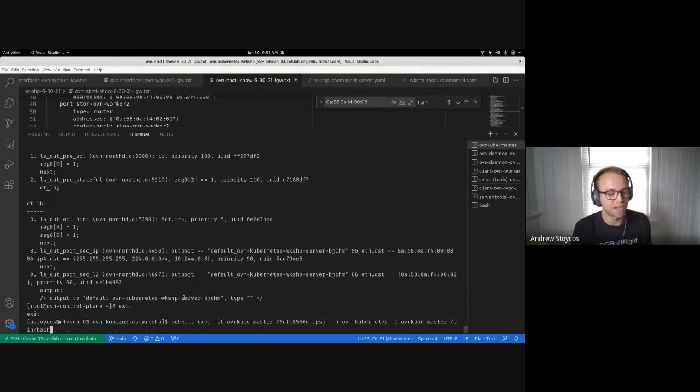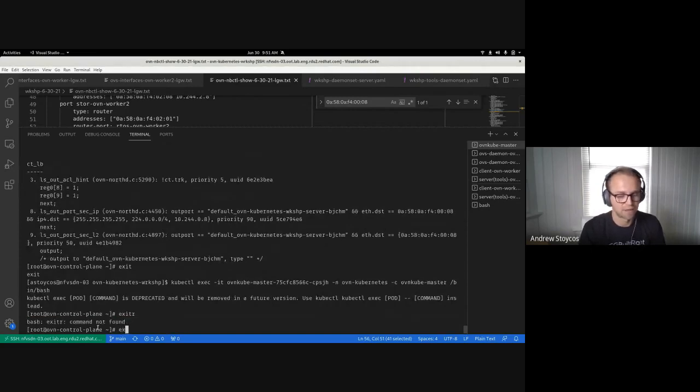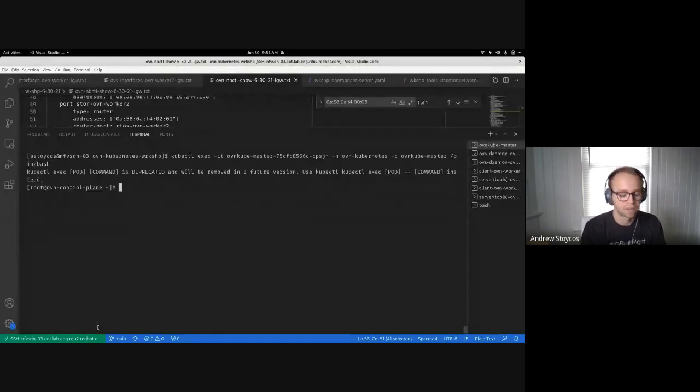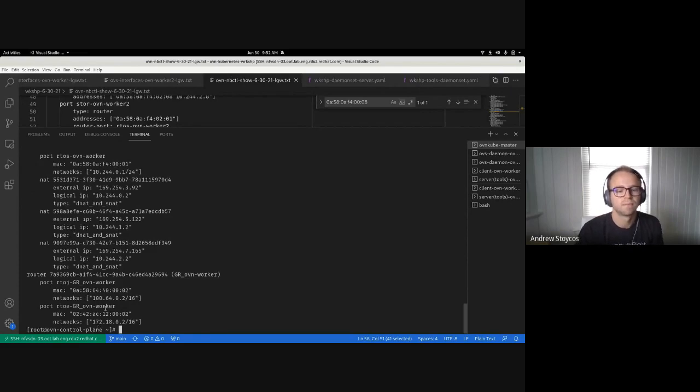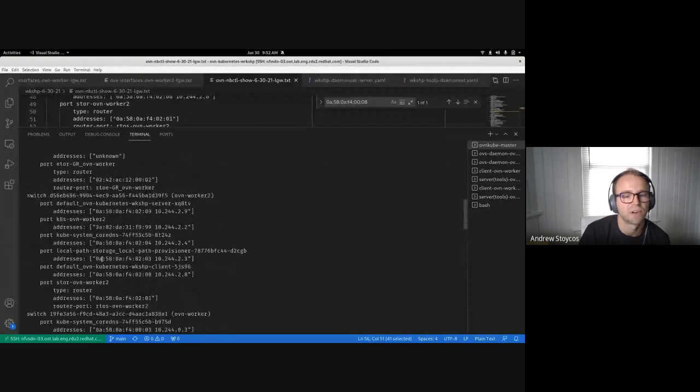To run that command, we need to get into the ovnkube-master pod, in the ovnkube-master container, because it has access to both the ovn-nbctl daemon and the sbctl daemon. Once we're here, and I'll make this cleaner for y'all, then we can run ovn-nbctl show, and we have the high-level logical representation of our network.